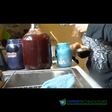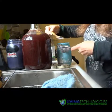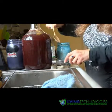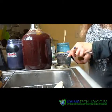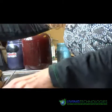So you can see what I'm doing. This is my kefir grain container, where I have close to about half a cup of kefir grains. About that much is enough to finish kefirizing the juice.